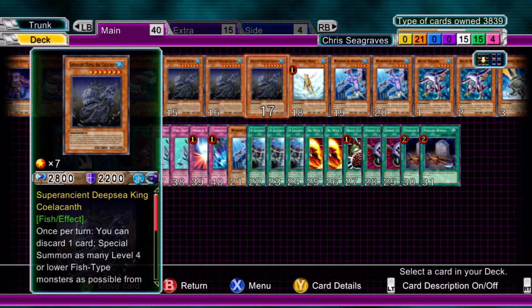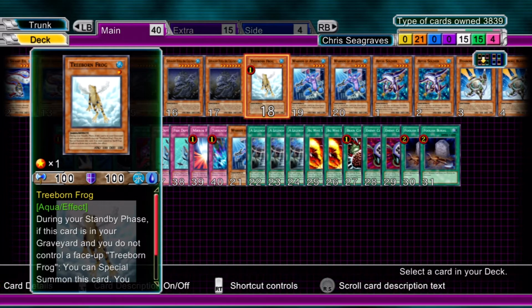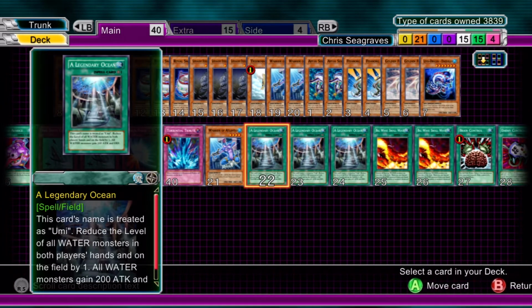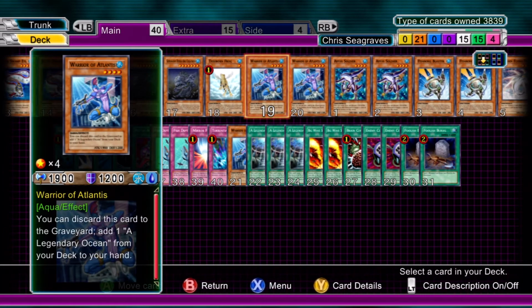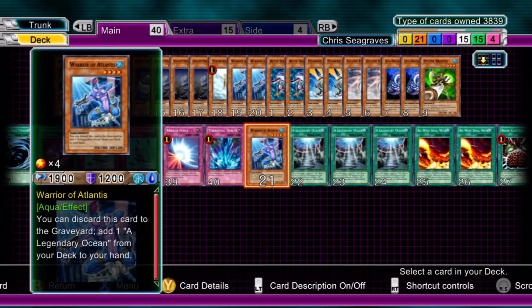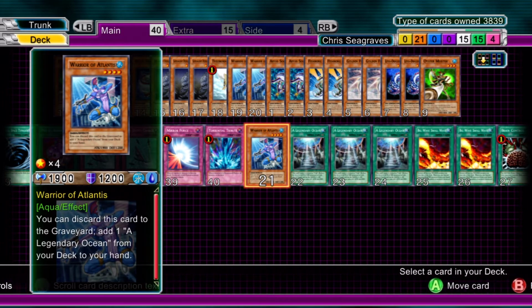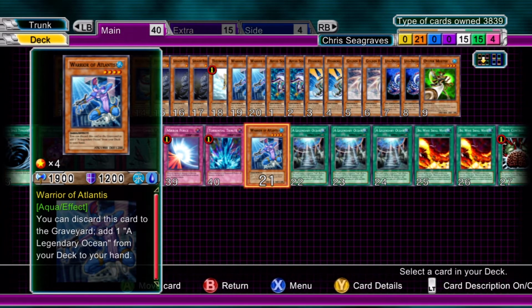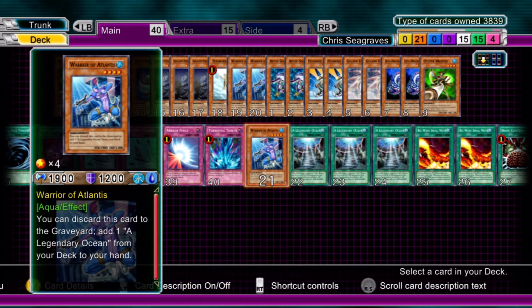And anyway, yeah, 3 of those, because you have to, that's the heart of the deck. 1 Treeborn Frog, obviously nice easy tribute fodder. Only thing this doesn't work well with is a Legendary Ocean, because that clears back row before it special summons itself out. We have 3 Warriors of Atlantis. Again, to find a Legendary Ocean, very, very important to get this out as quick as possible so you can do easy tribute summons. And even if you've already got a Legendary Ocean out, a 2100 beat stick monster is quite nice to have.